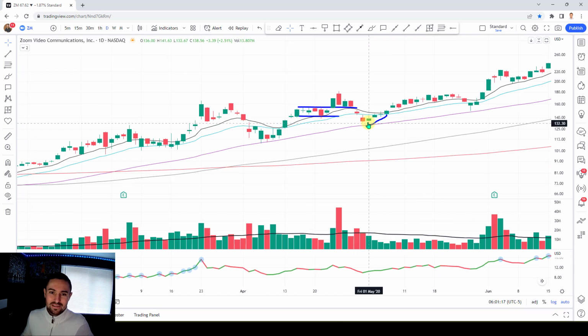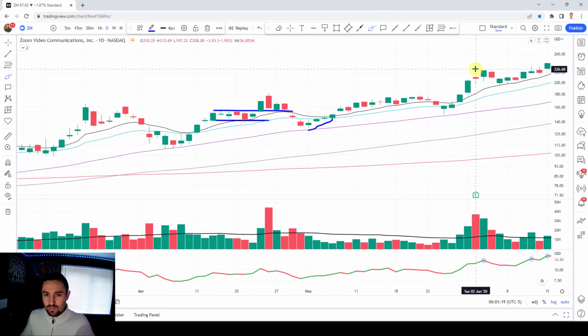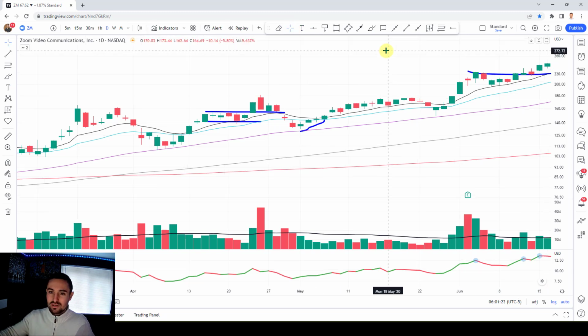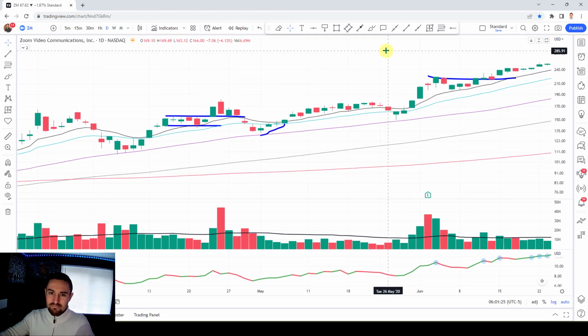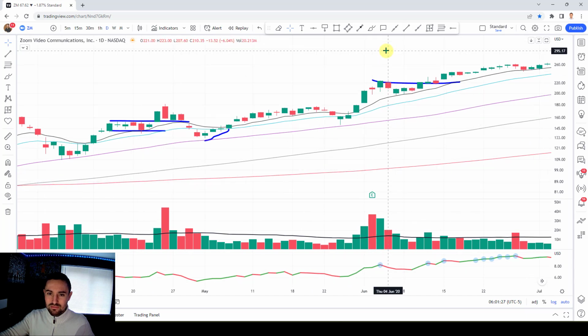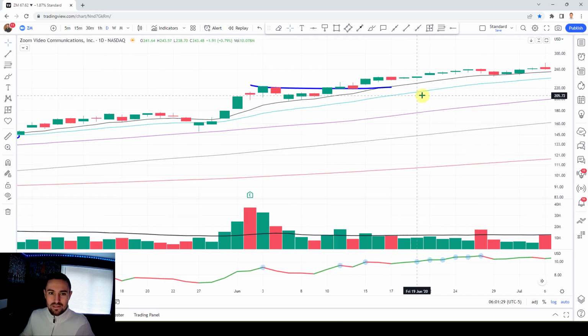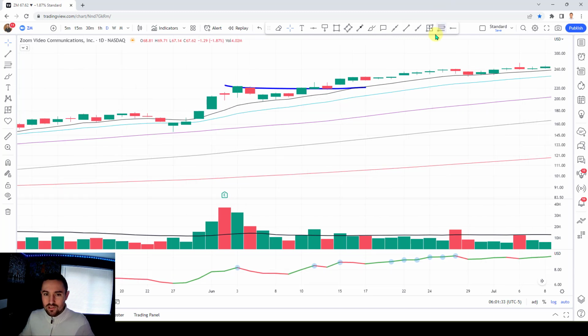Questionable base again. That there's not a proper base for me. It's a stock in an uptrend instead of a stock kind of basing. So let's keep going. I'm sure it's tight, but that's looking a little bit better. But it's just got this wedging up action. Oh, that's now starting to look better. So see how it's now going sideways for longer? You see that? For me, this is more constructive. It's sideways. It's along the 10 EMA.